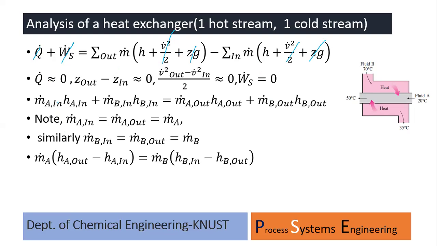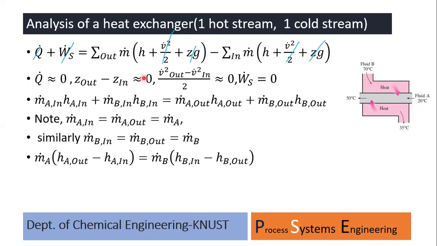When we have such a situation, then it means that we have to find the enthalpy flow coming in. So that's going to be the sum of the two inlet enthalpy flows. Then the enthalpy flow coming out. So that's going to be the sum of the two outlet enthalpy flows. So we can see that here, for the diagram on the right, we have fluid A and we have fluid B. So fluid A has its inlet and its outlet. Fluid B has its inlet and its outlet. So for the enthalpy coming in, this part here is going to be the mass flow of A times its enthalpy of what is coming in. Then the mass flow of B times its enthalpy of what is coming in.